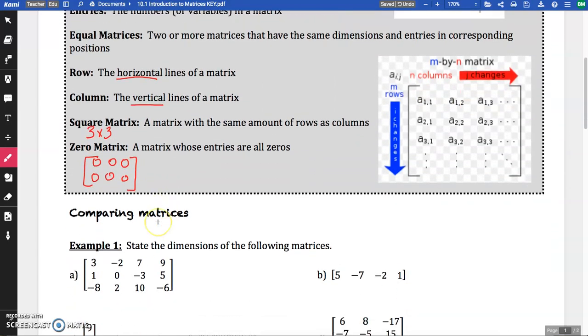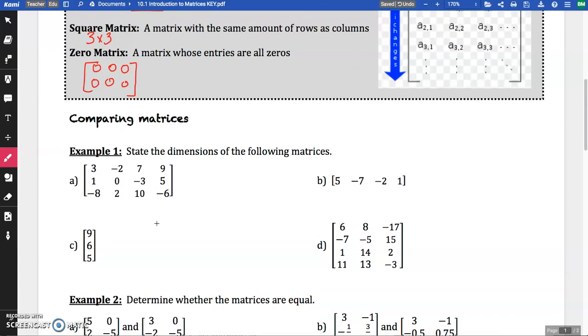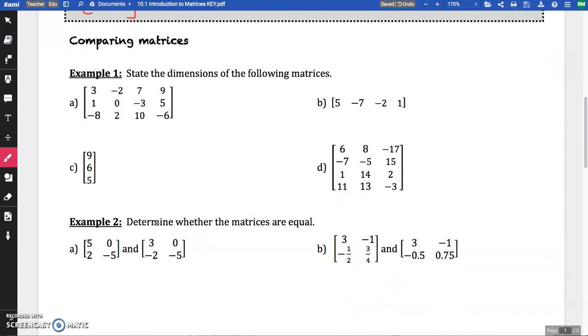So let's look at a few examples. They look complicated. It's like, oh my gosh, there's so many numbers. They're really not that bad, especially with what we do with them. So this first example, we're just writing the dimensions. And when we write the dimensions of a matrix, we always write it rows by columns. Some people remember this, that it's in reverse alphabetical order, like it's not alphabetical, so R and then C, to help you remember that you write the rows first.